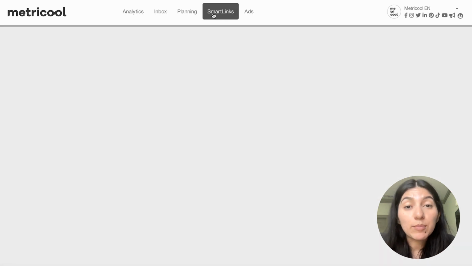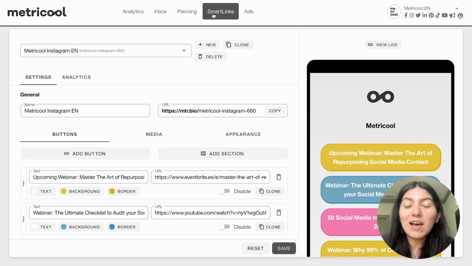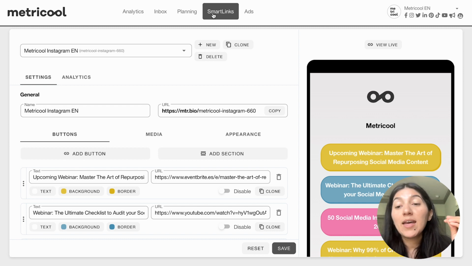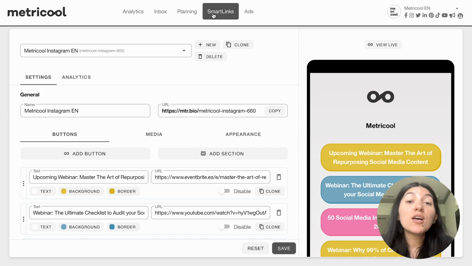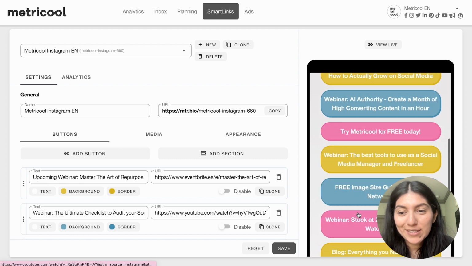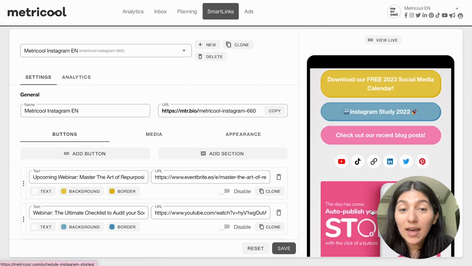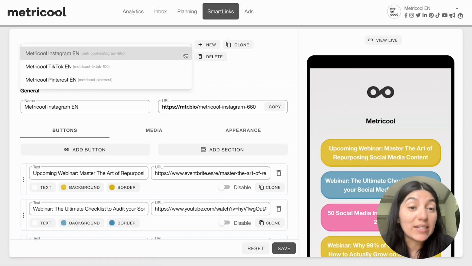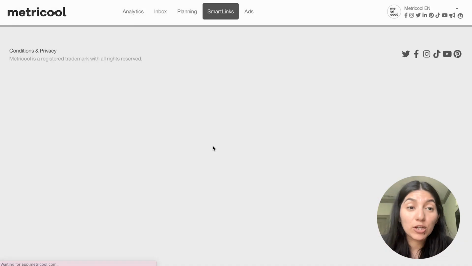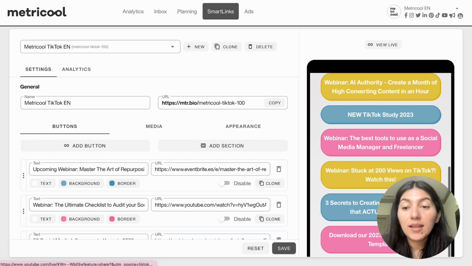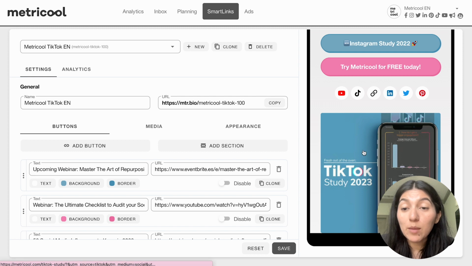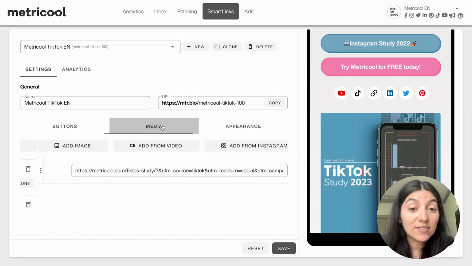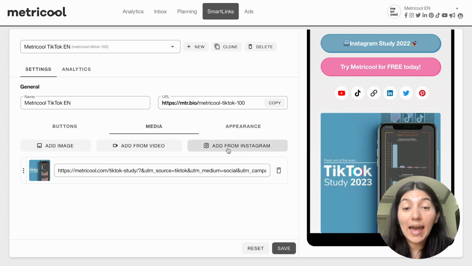We also have our SmartLinks. Instagram is one of those platforms where you do have to have the link in the bio rather than in the posts. So you can add a smart link to your bio, and we have a specific one for Instagram, which is what ours looks like. And you can even add posts directly from Instagram, or if you want to link your Instagram posts to a different platform, you could do that as well within the smart link. So let's say, for example, with TikTok, we do have a post that is linked directly to Instagram, and that's located here in media. You can directly add from Instagram. So that's another quick tip for Instagram.